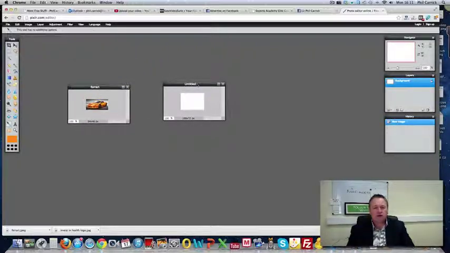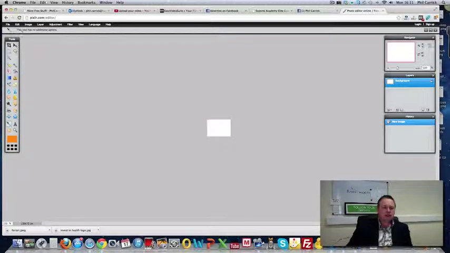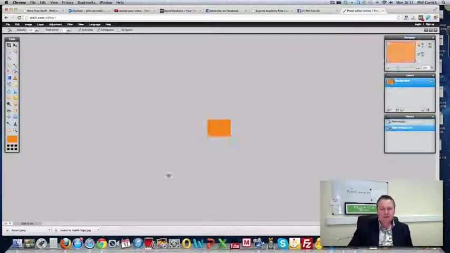The color is already selected there. You want the paint bucket tool, so just click on it and click anywhere in this square, and it automatically fills it in for you.